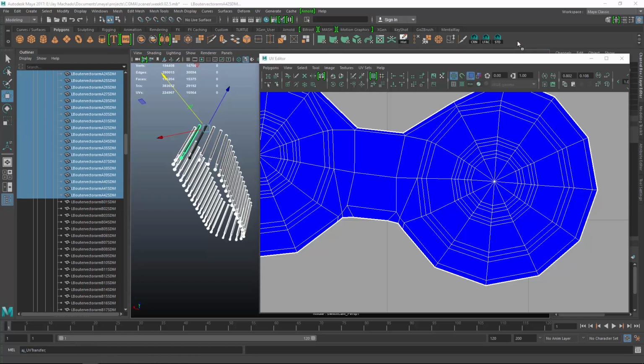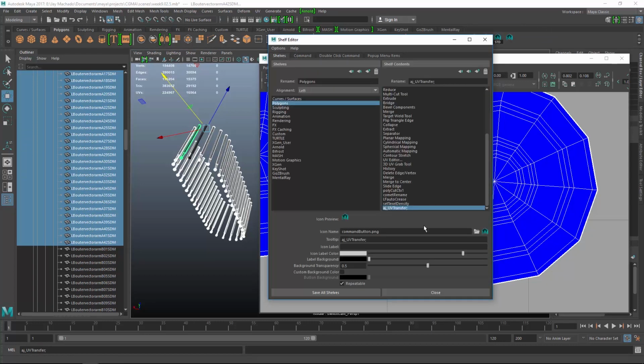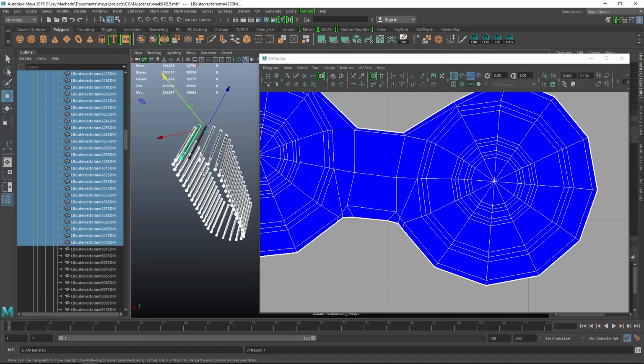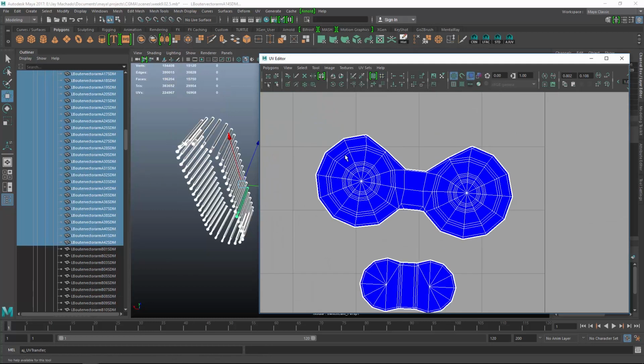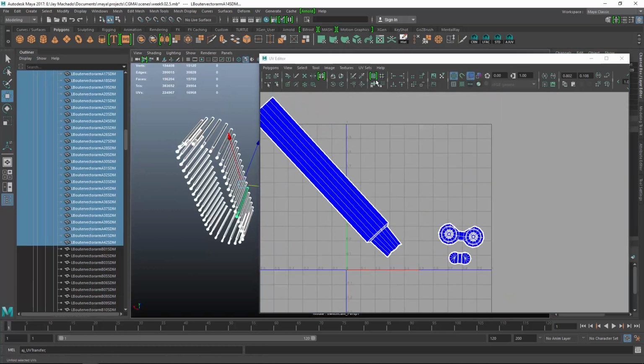So now if I just drag that up to the shelf and create a MEL button, I'll just call this AJUV. And now what I can do is just delete history on these and go ahead and pack them.